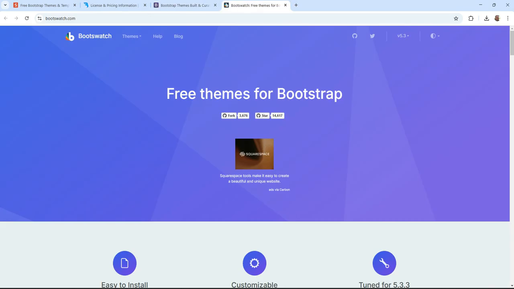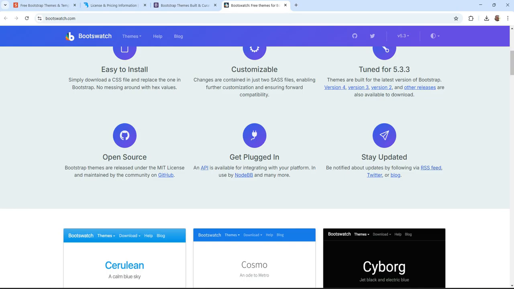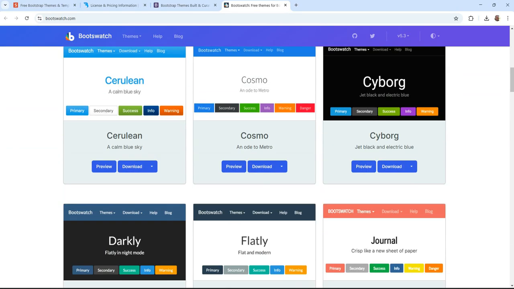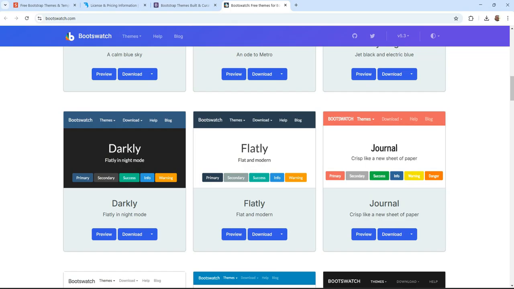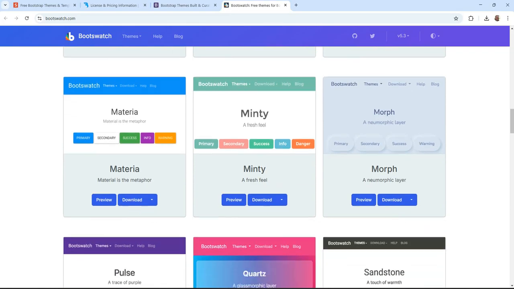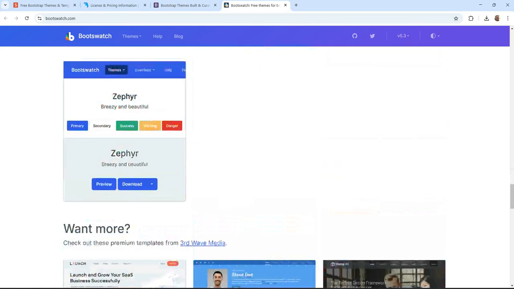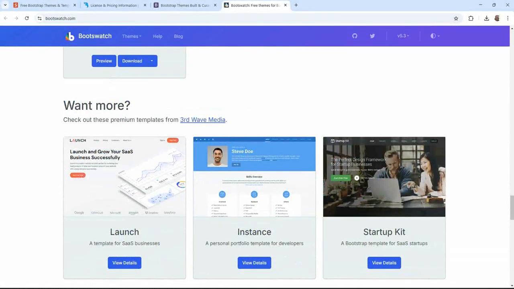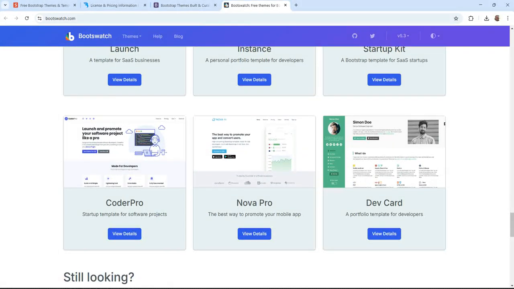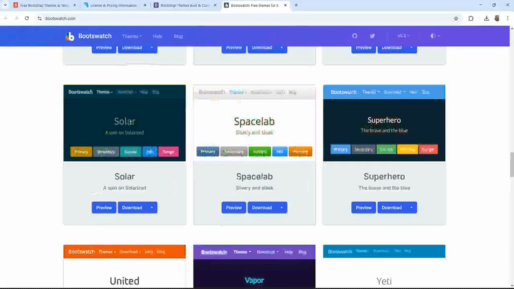Bootswatch. Actually, this has been around for a long time, and I've often had students use this because there's a lot of open source stuff that's really easy to just get in place. So, look at here. Now it's true, these basic themes are largely just setting fonts and colors. But that's often all you really need to make yours stand out from others, right? Ooh, I kind of like that one. I might play around with that one. And of course, further down, yes, inevitably, more premium templates that you can pay for. So I think they even have links to books on how to do customization. So kind of a nice site.